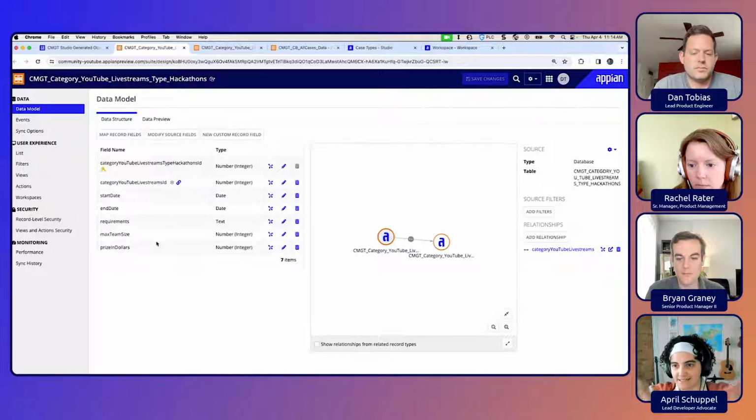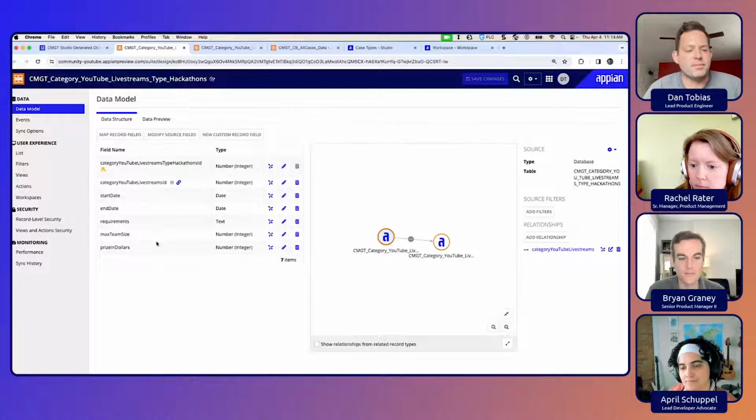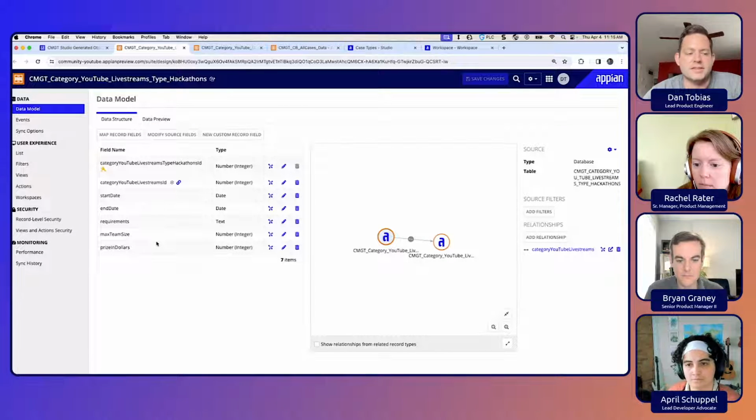Is that correct? Like how the structure works? Yeah. So for each case type you make, there'll be a dedicated table for data specific to that case type. And then there's a dedicated table specific for that case category. And then there's the shared all cases data. So all three of those are a one-to-one relationship. And it creates this sprawling tree of a very normalized data model, but it also lets you get as prescriptive as you need for segmenting your data across case types.